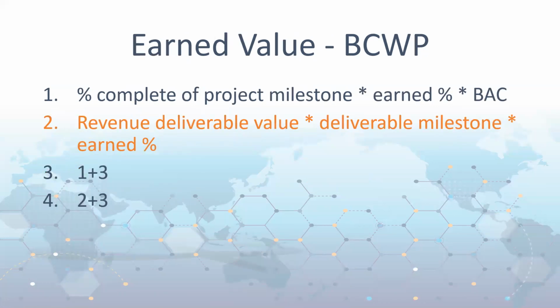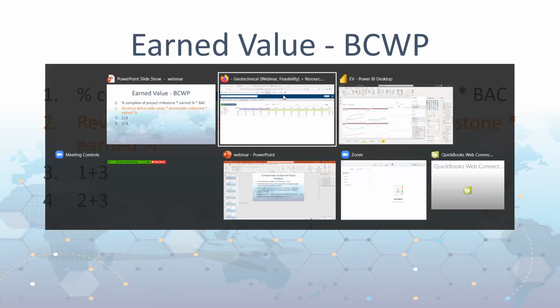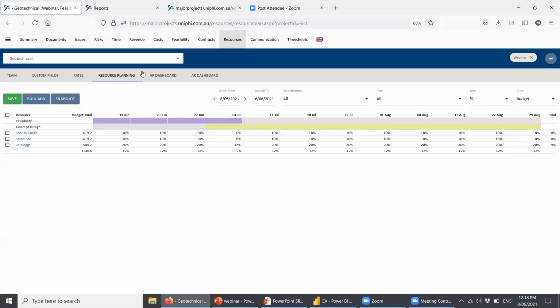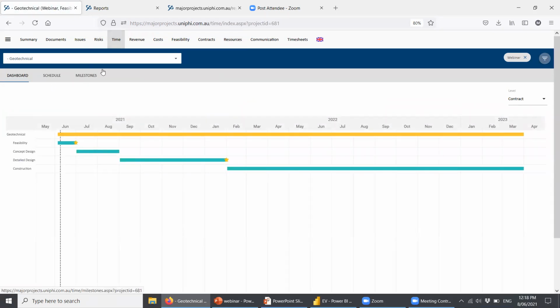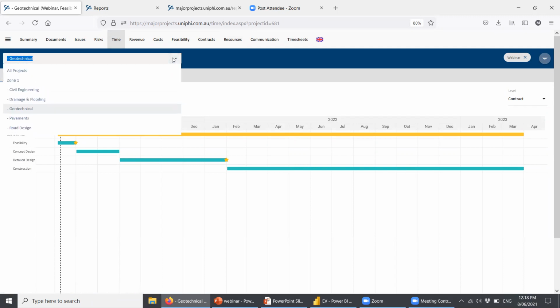So now let's assume that the project actually has started to have stuff happen to it. You've actually commenced to work on it. So time is elapsing. And what we need to do now is actually work out what the percent complete is. Now, what UniPhi enables you to do in the 16 version for this is schedule a milestone, while not being under the time module in 16, it is in 17 obviously, is still available under the summary.